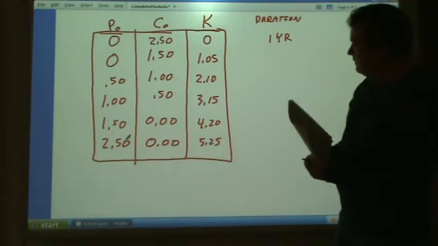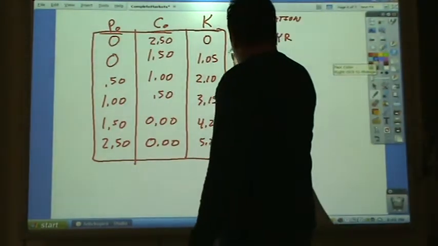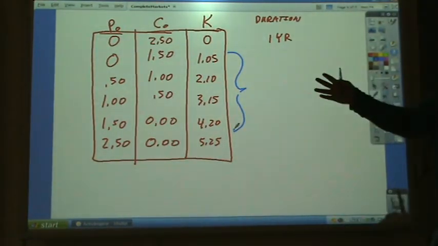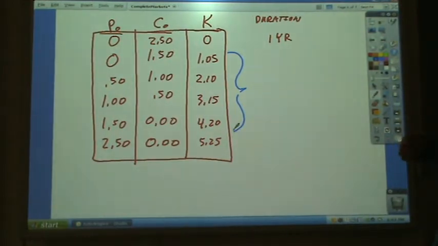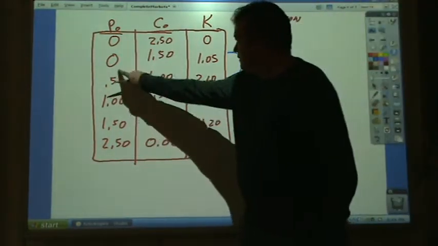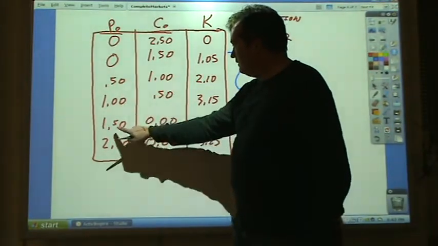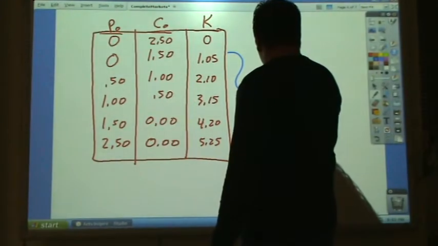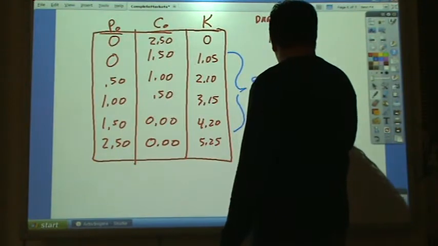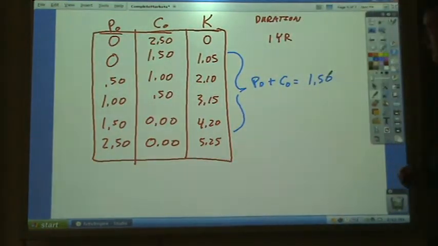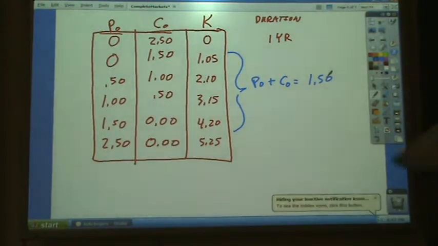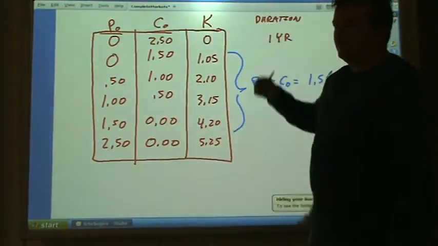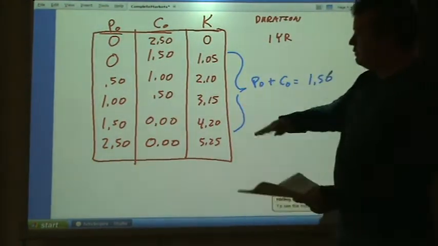If we're in this area, the price of the call and the put together always was $1.50. The total, 0 plus $1.50, 50 plus $1, $1 plus 50, $1.50 plus $0. This was always P0 plus C0 always equaled $1.50. Outside of that range, then it started growing. One of them would always equal 0, and the other one would start growing as the strike price grew outside of this range.